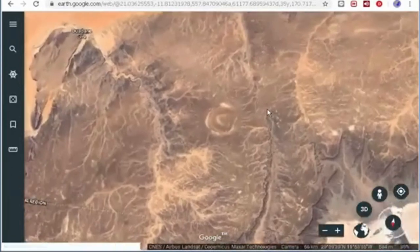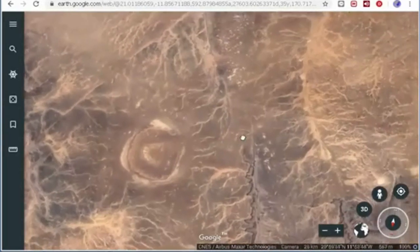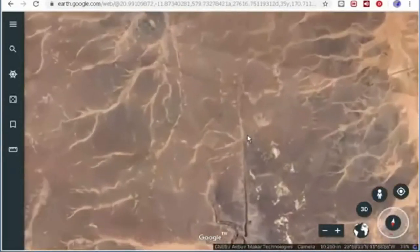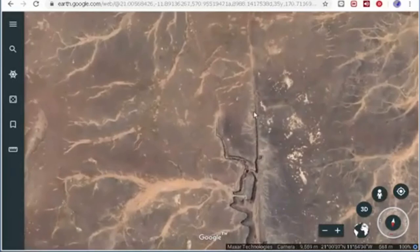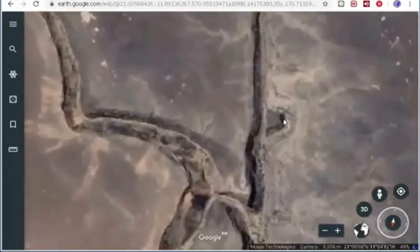Now, when you look there, you're going to specifically see this, which I think is a strike of some type of cosmic impact. But what you also see when you move in here is very straight lines coming from the mountains. Now, by the way, remember this used to be jungle. You've got some kind of landmark here that I never even really looked at. What is that?